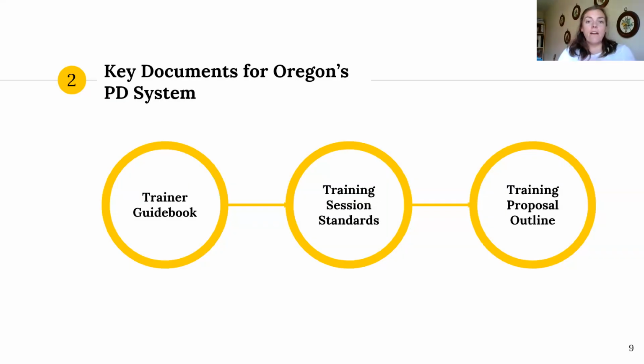During our time here in our brief tutorial, we're going to be looking at 3 main things, 3 key components that will help you in your development of an agenda for a live online training session. The guidebook, I'm assuming you know that because that's where this video lives. On that guidebook, you can find the training session standards and our outline. The training session standards we'll look at in just a minute, and your outline is a document that will help you prepare your session before you submit it formally.